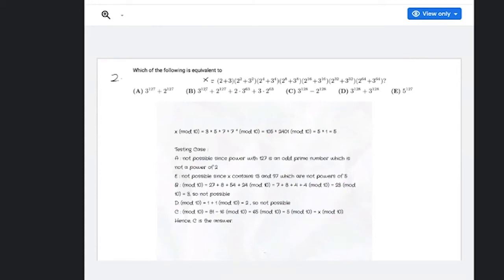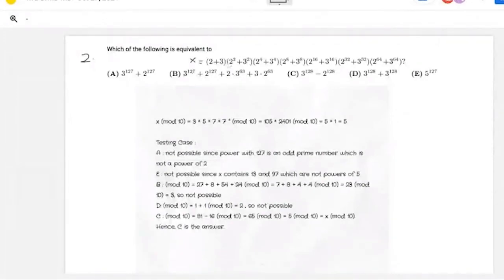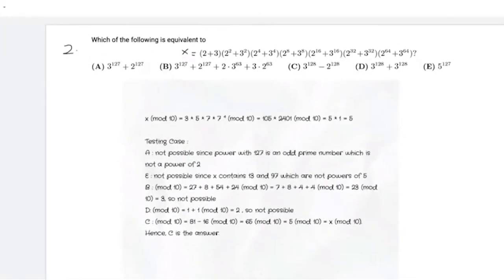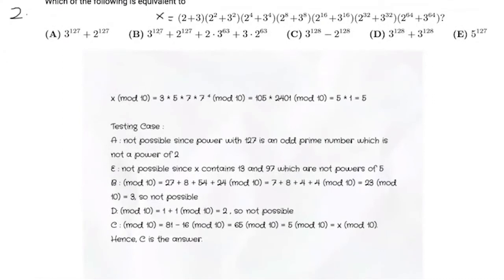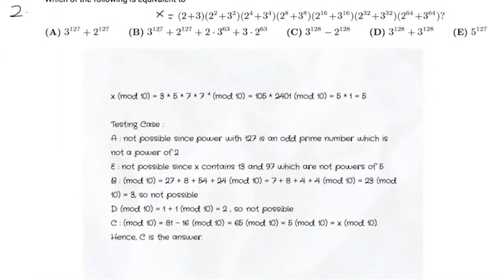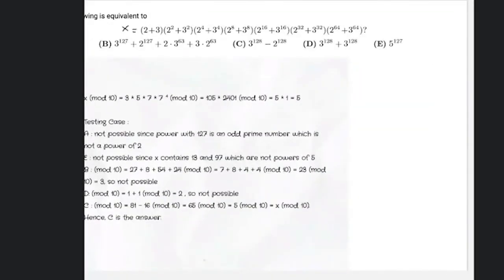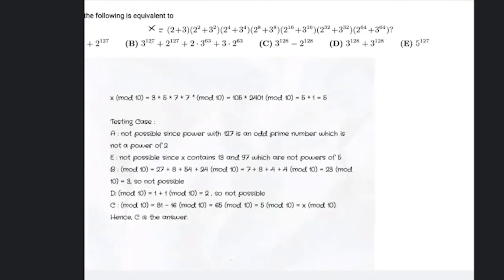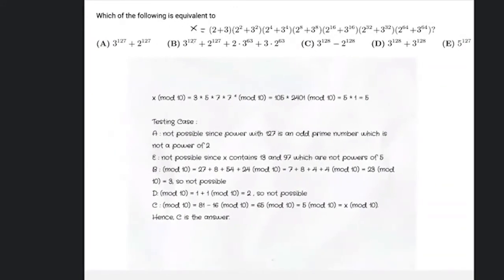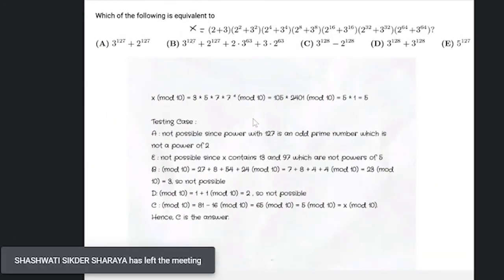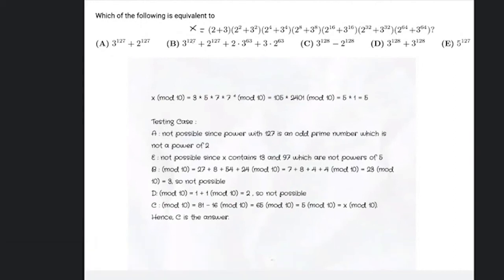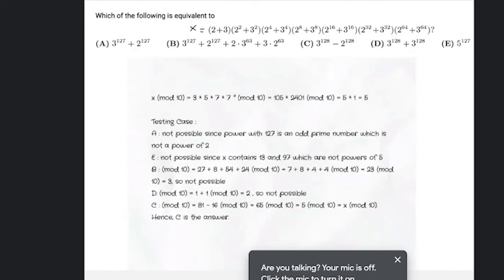2 is, first I read the question: which of the following is equivalent to x, and x as you can see is a very big number over here, and we have been provided with 5 options and we have to see which one of them is equal to x. Now x is a very big number and you cannot calculate it in the short time you are given within a test or exam. So today we will use modulus over here to see which value it can match, which is the best possible answer, and we will also prove it by providing reasons.